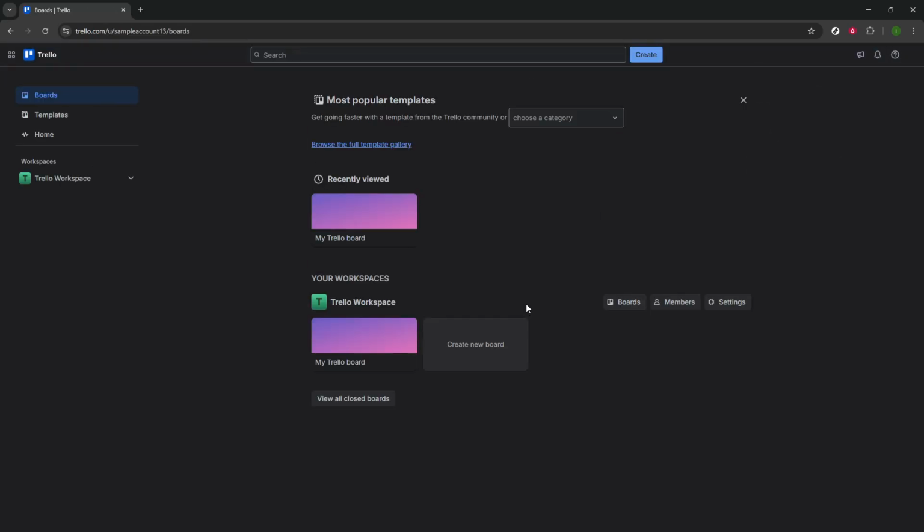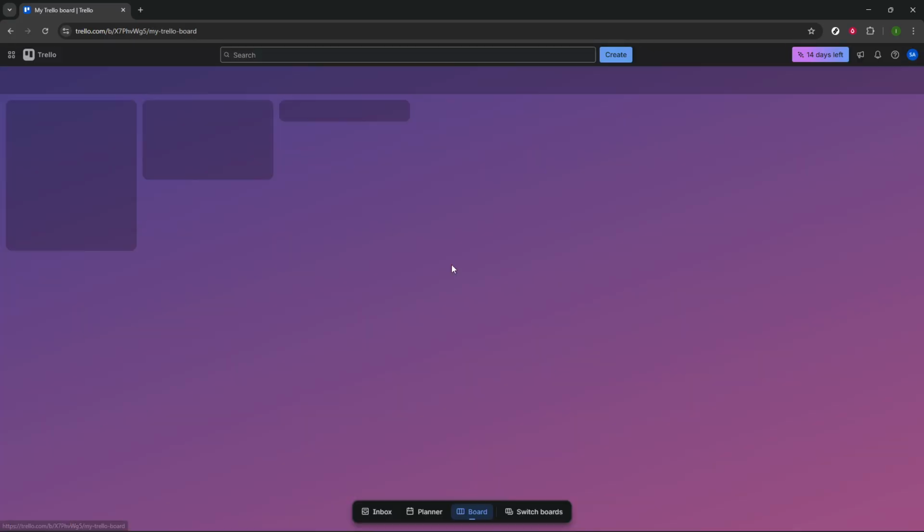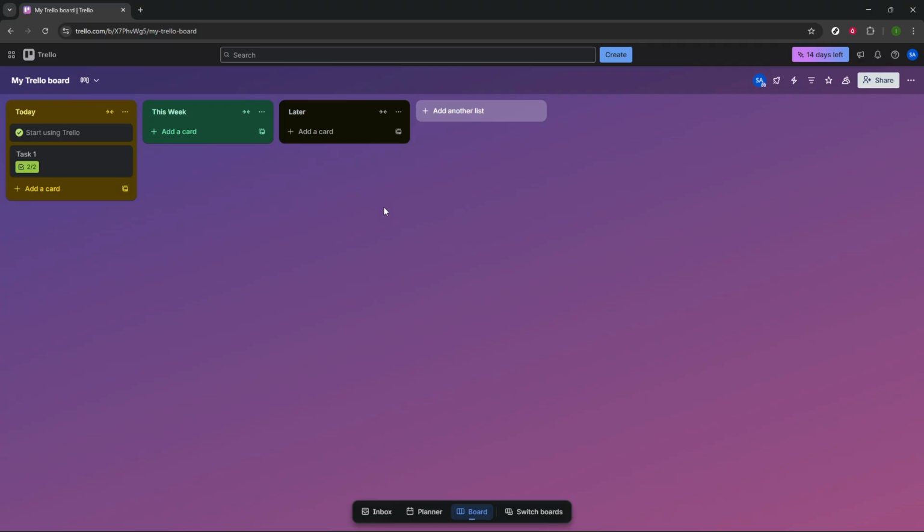Once you're logged in, pick the board to which you'd like to add a power-up. Simply go to the Boards menu and select one from the list. With your board open, you'll want to look for the Power-Ups button. This button is usually marked with a distinctive rocket icon, making it easy to identify. Clicking on this button will open the Power-Ups menu.